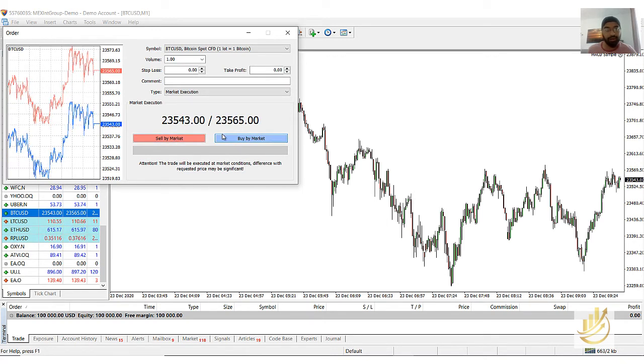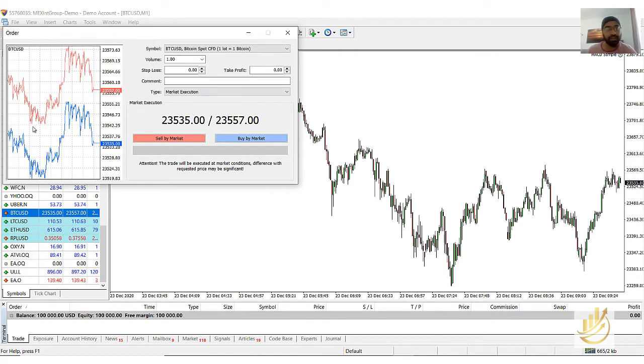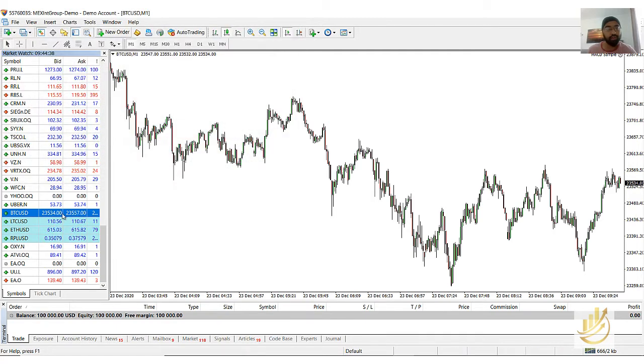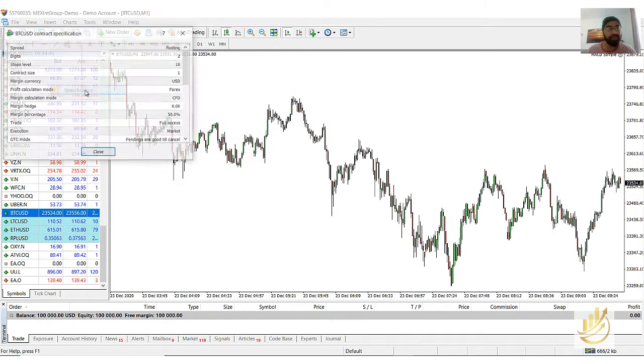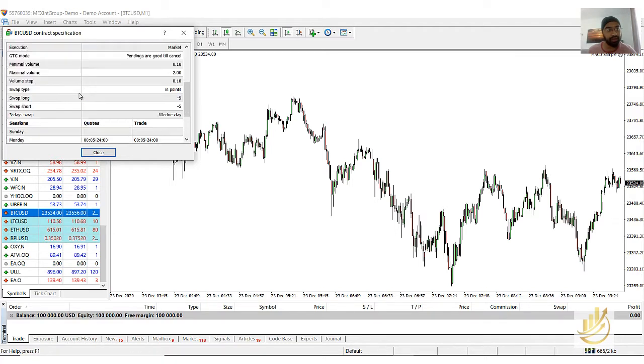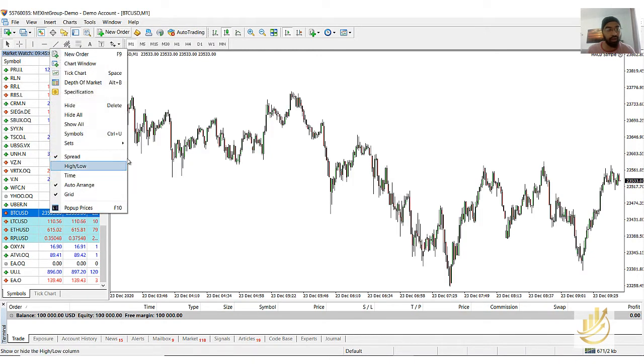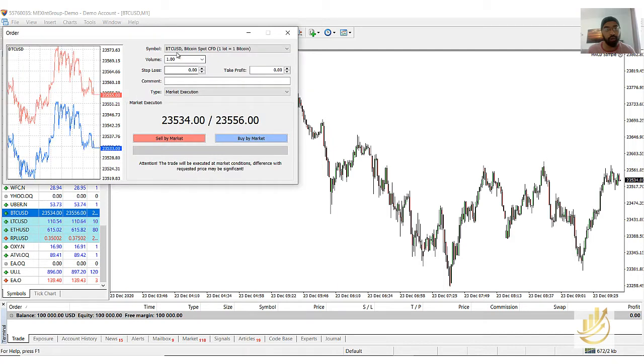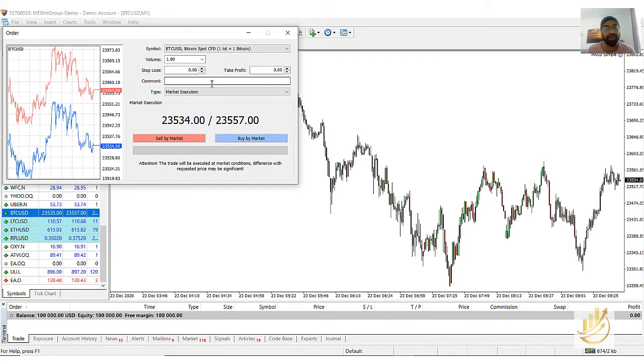But let's say you want to know how much leverage you are getting, how much margin it will hold. This information is not readily available here. So you have to right click, go to specification, and that information is here. And the contract size is the quantity. Sometimes what happens is each broker will define one contract size as meaning how many units. So when you right click on that and you go to a new order, this volume means how many Bitcoin. So it gives you a little description here, but that depends on the broker.